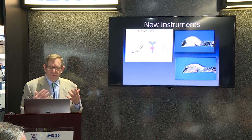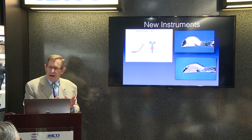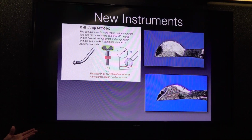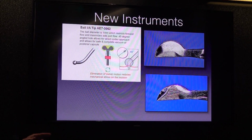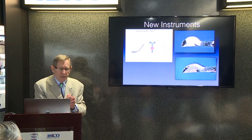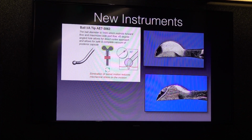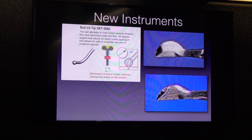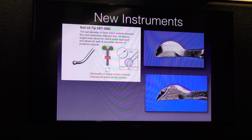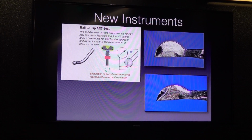So I have 3 or 4 different pre-choppers for the density of the cataract. A soft cataract is almost not worth pre-chopping. You can try, but it just splays it apart. What I'll often do, depending on how hard it is, is just start it and then reverse the paddle so the rounded part is towards the capsule, and then you can go in and get it spread apart. But it's not very efficient, and super hard ones are not very efficient either. There you need Abe Vasavada's technique of multiple chops, or variation of vertical chopping versus horizontal chopping for those, which is really not part of this discussion.